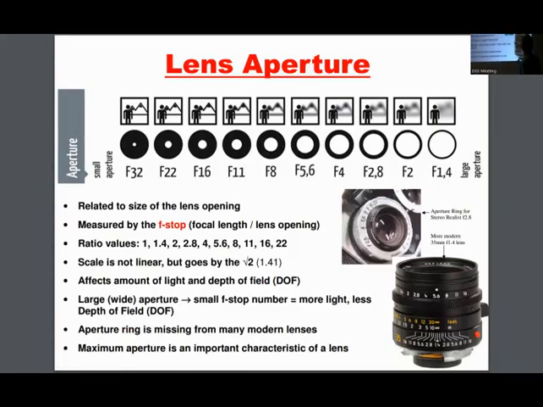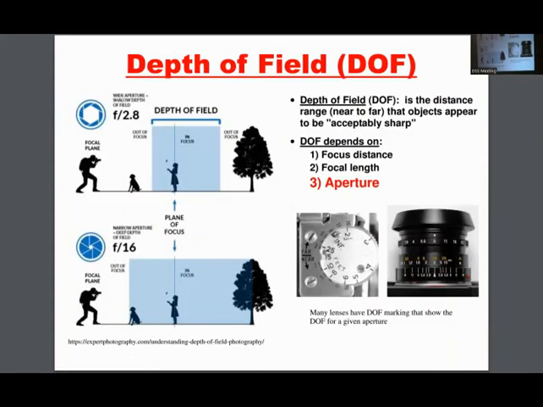Okay, let's go to the next picture. Since I mentioned that the aperture affects the depth of field, I might as well tell you what the depth of field is. This guy here, the photographer, is taking a picture of this girl, and it's focused on the girl, okay? So the girl is sharp, but also there's an area in front of the girl and behind the girl that's acceptably sharp. That's the way they call it, acceptably sharp.